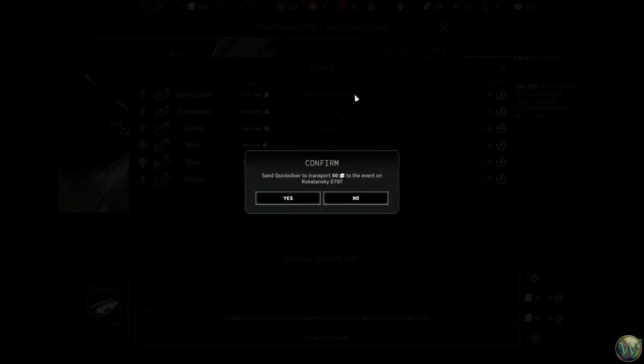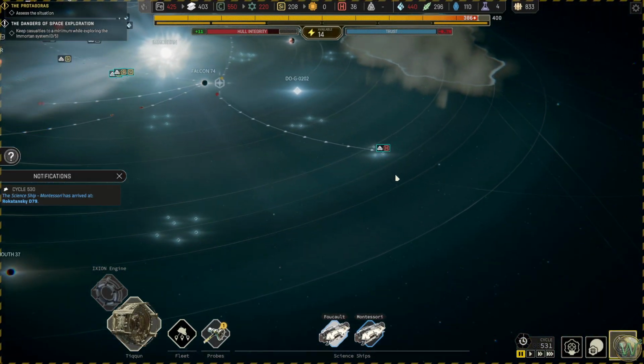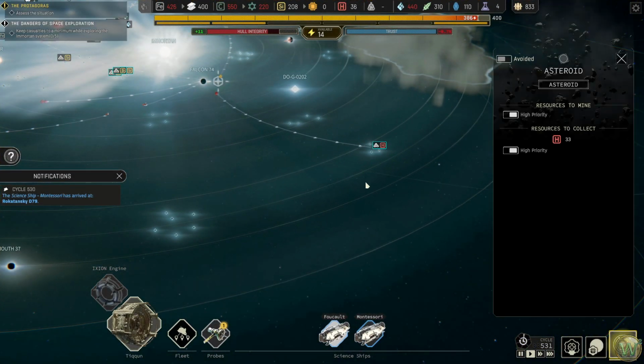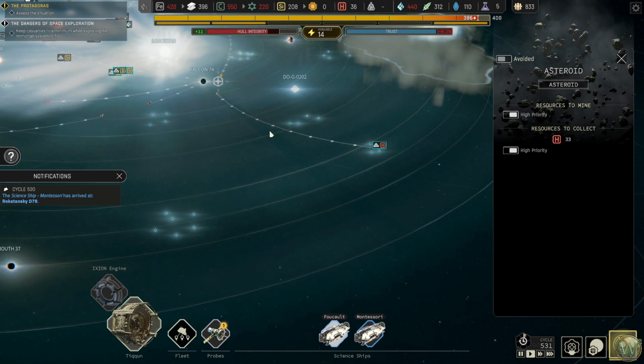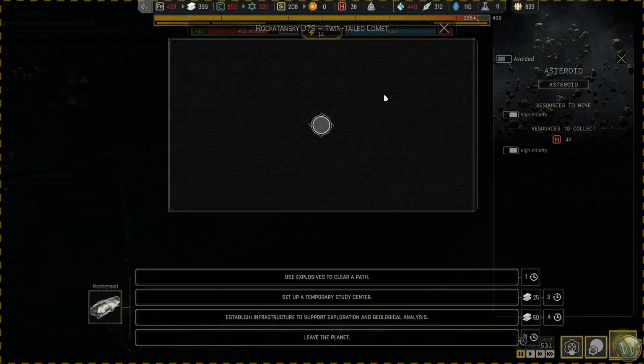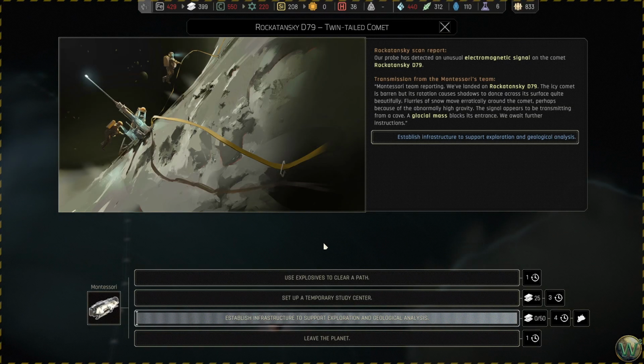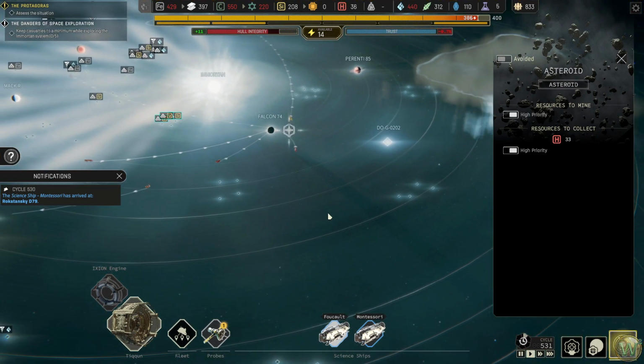And we want to send the Quicksilver. It's currently out there retrieving resources, though. Let's see where it's actually physically at. I'm going to wait for it to turn around and come back, because it should be able to pick up all of this stuff. Oh, no, it's here. All right, well, then we're just going to go ahead and send you out here instead, then, to Rakatansky. That's fine. It should turn around, I think. Yeah, turn around.